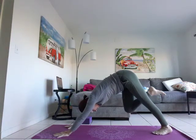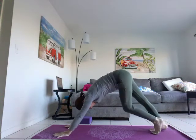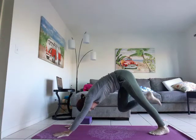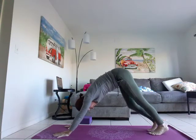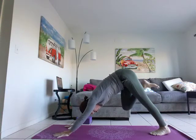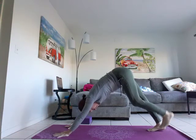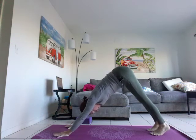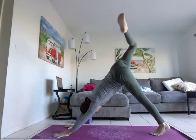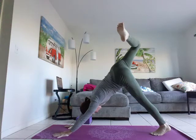Take a moment, stretch through the legs, lifting one, straightening through the other. Natural breathing here. Once you've done that a few times, we're going to inhale, left leg high to 3-legged dog. Exhale, bend that knee, open up that hip. Make sure shoulders are square to the front of the mat.